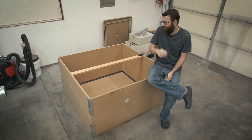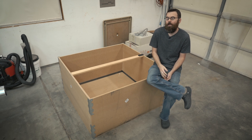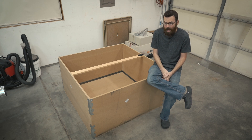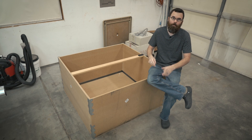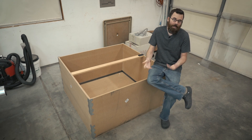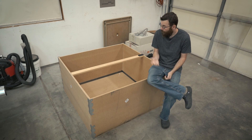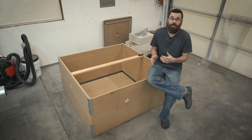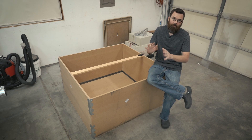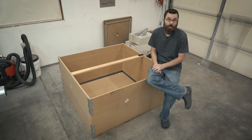Even a well built and well designed one pound robot can cause you serious injury. I didn't really realize this when I first got into building combat robots and when I built the very first version of Sergeant Cuddles, I drove it around in my garage, hit something and very quickly embedded it into the ceiling, almost taking out a couple of my shop lights. I realized that having a test arena or a better method to test things was a good idea. And just recently I decided to build a test arena because I'm building a really brutal beetle weight and I don't want to test that even outside — I want to test it in a nice secure location.